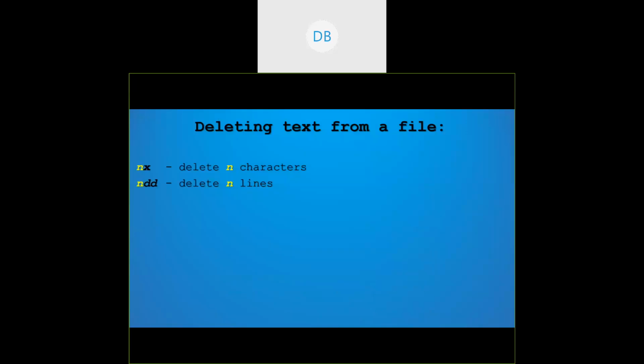All right, so now we've talked about how to get text into a document. To get text deleted or removed from a document, there are 2 commands that you need to remember. X will delete characters, and DD will delete lines. The first D is for delete, and anytime that we're doing something line oriented, you repeat that letter twice, as we'll see again on some of these other commands coming up that are nice to know. So this will help you delete either characters or lines out of your document.